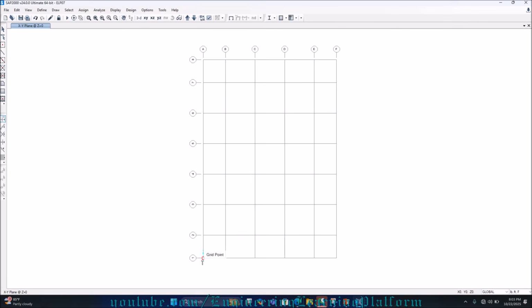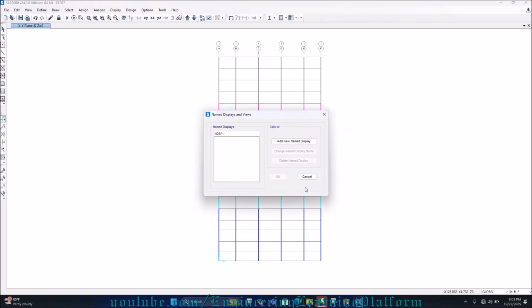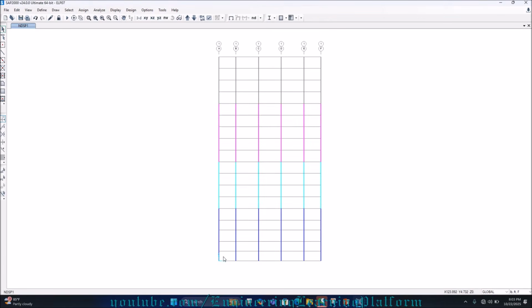So I will select drawing, add view, elevation from here. You can name it as you want; I'm keeping the same name. So select the wall 8 inches, just click it and you are done with your walls.